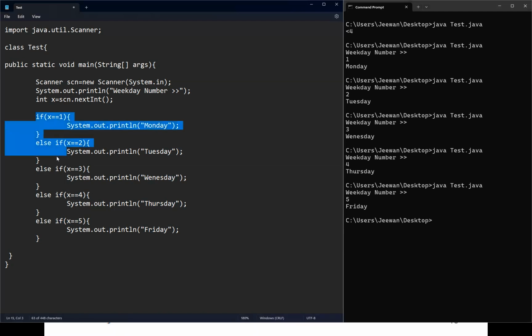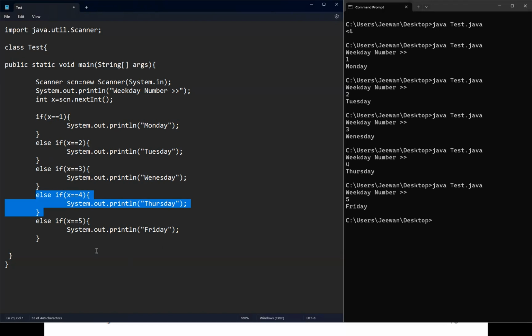That means only these 2, then thereafter it won't. If x equals 4, how many will it check? 1, 2, 3, 4. Up to this point it will check. First it checks this one, then the next, then it becomes true, then it goes here.